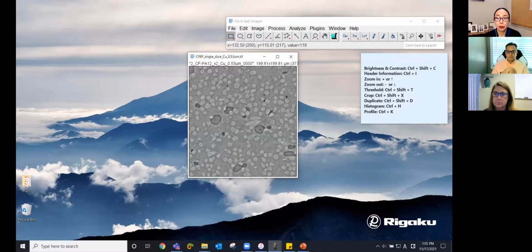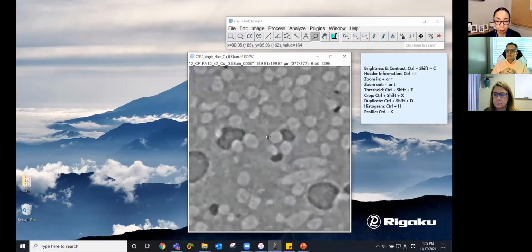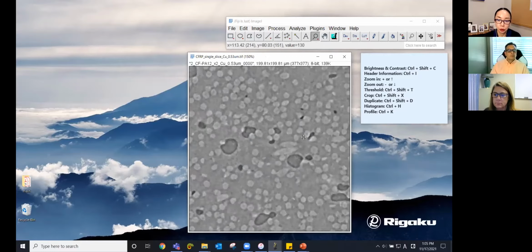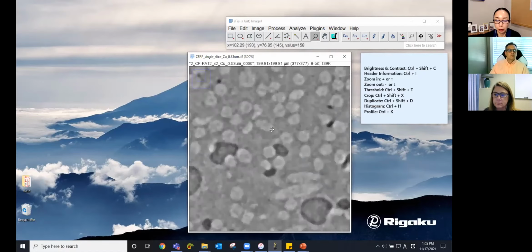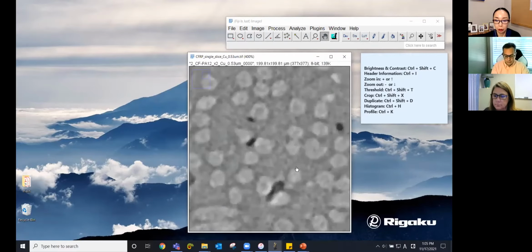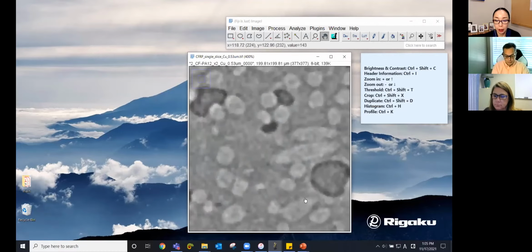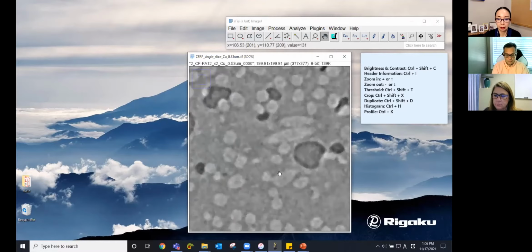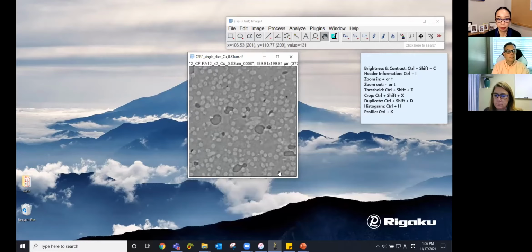Now, let's go through some of the basic operations you probably want to know how to do when you get started. The first thing is probably zoom in to see the details. You can choose this tool and left click to zoom in, or right click to zoom out. And when you zoom in a whole lot, you might want to pan too, and you can change it to this hand tool. Then you can pan through this image as well. And as far as zooming in and out goes, you can use plus or minus keys to do this. Okay, so this is zooming in and out and also panning.